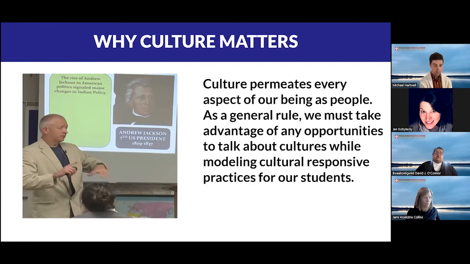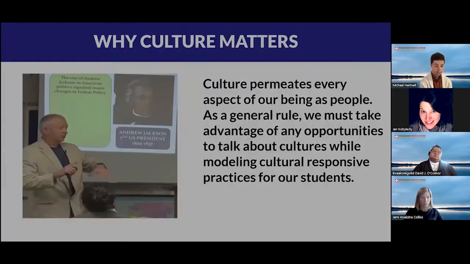From the potato to the tomato, all these different things help shape the world's cultures without us even thinking about it. The potato most often gets associated with being Irish, or the tomato with being Italian or Sicilian. But historically, they actually have roots in Indigenous peoples of North and South America. That has a huge impact on understanding how Native people have shaped the world historically as well as today.